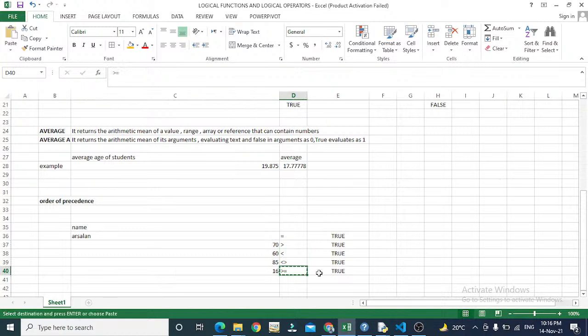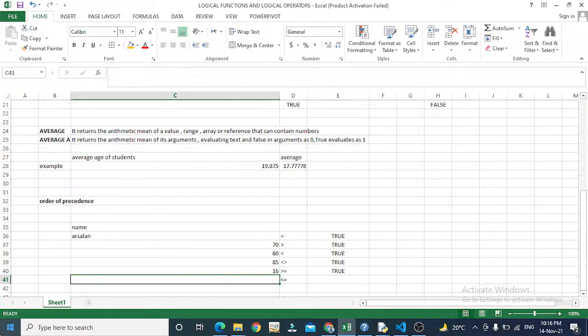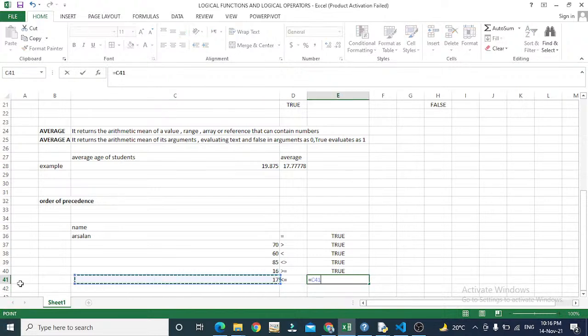In the same way, we can write less than or equals to over here. Now we have to check, for example, if 17 is less than or equals to 18. So how will I check this?